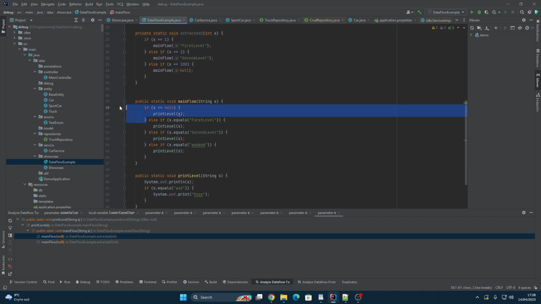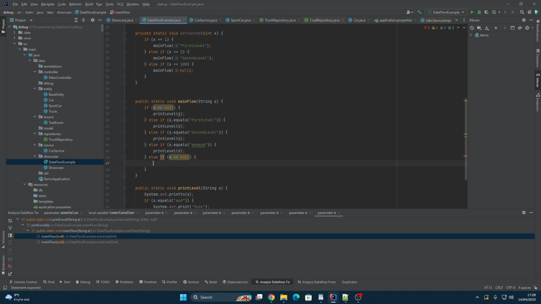Let's say I put this if condition into the end of this if part, then I think it's always false.